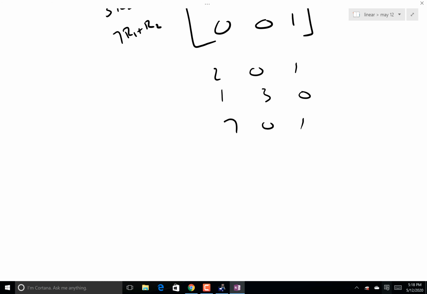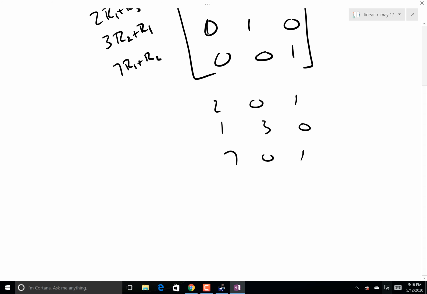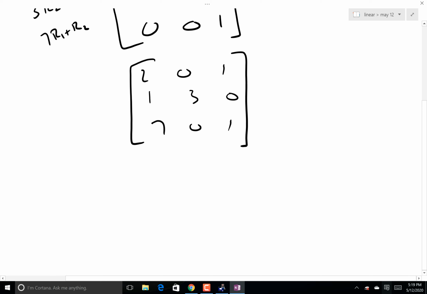Okay, so back to where we were. And where did I leave off? There you go. Here it is. So if E results from interchanging any two rows, then the determinant of E is negative 1. Okay? So, for instance, let's start with this guy right here. Let's see what happens here on this guy.